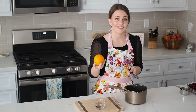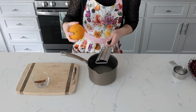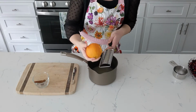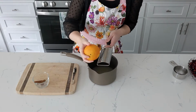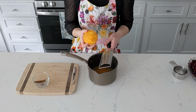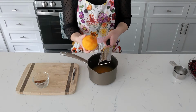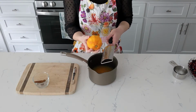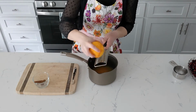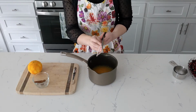Then take your orange and zest it directly into your saucepan. This will make sure that all of the essential oils that are in the skin are going to go directly into the cranberry sauce as opposed to just get left on the plate that you zest your orange on. You don't want to zest your orange too deeply because this white pith is actually pretty bitter. So just get a nice even coating of the very orange on the outside. And then give it a couple of taps to make sure that you have all of it in the pan.